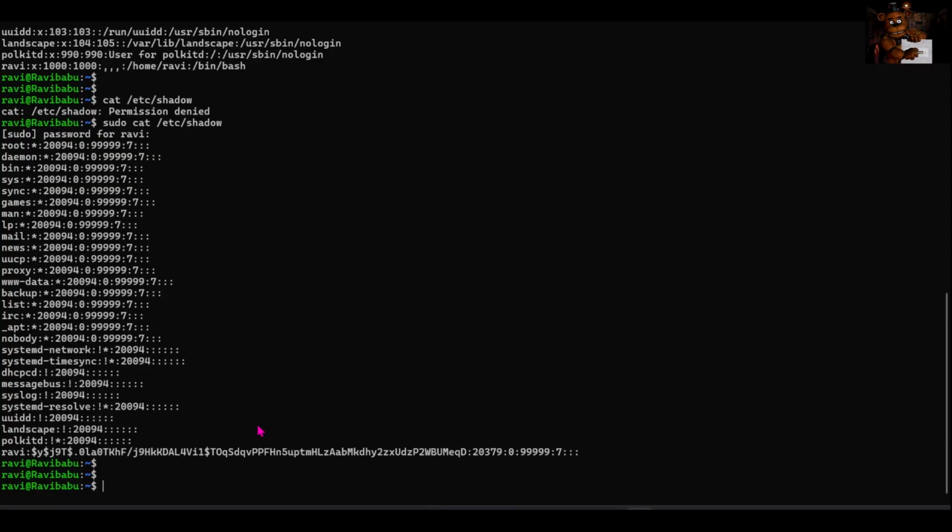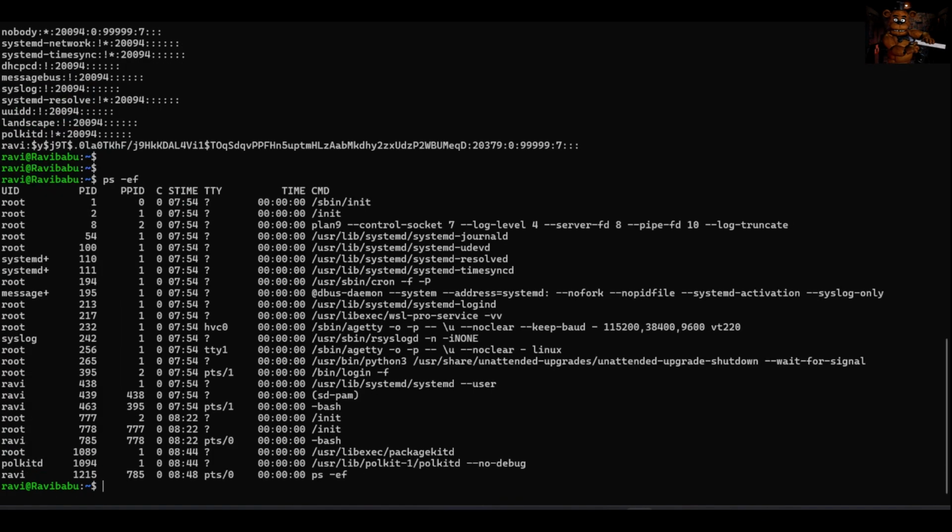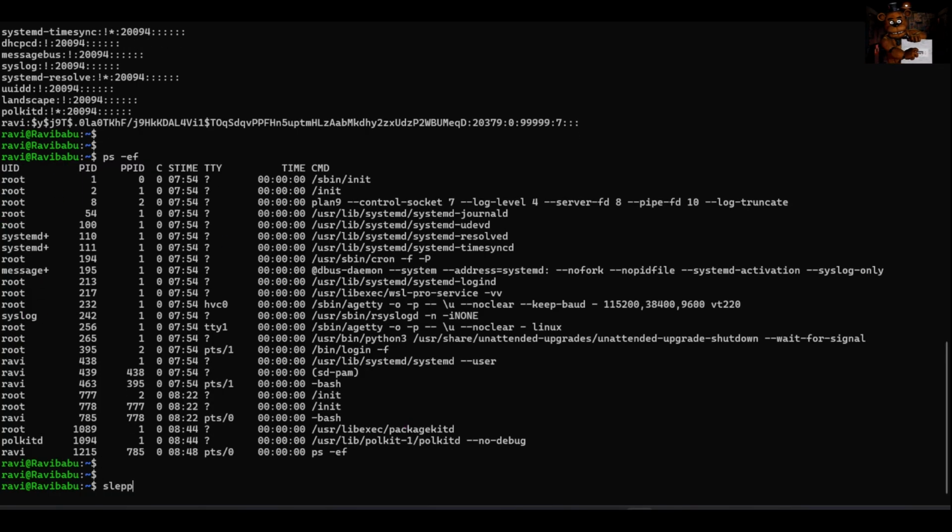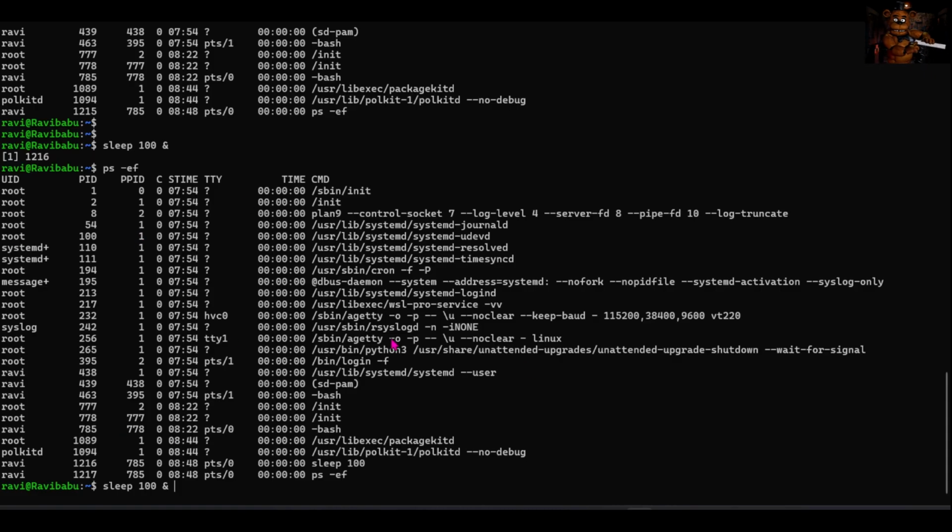Okay, fine. Now, what is nohup? The interviewer may ask what is nohup. Nohup keeps the process running even after logout. See, if I run ps -ef, for example, now sleep 100 and enter, it should also run in the background and I should not face any issue.